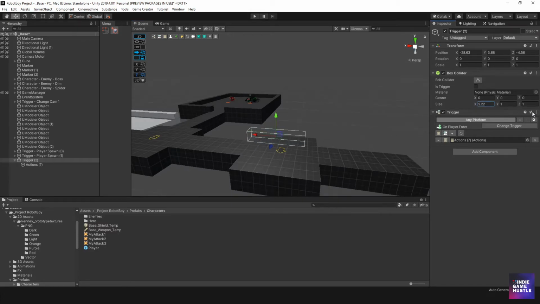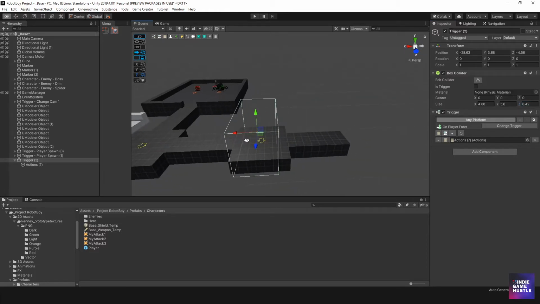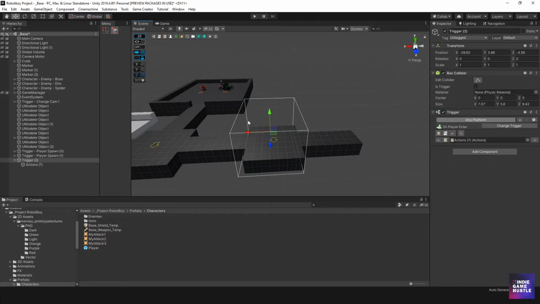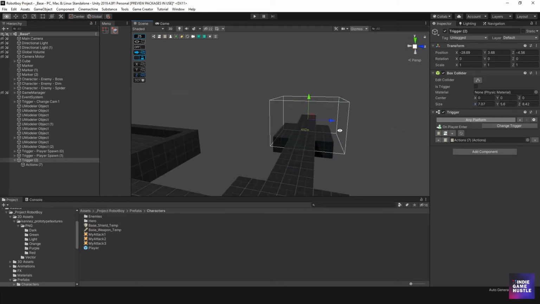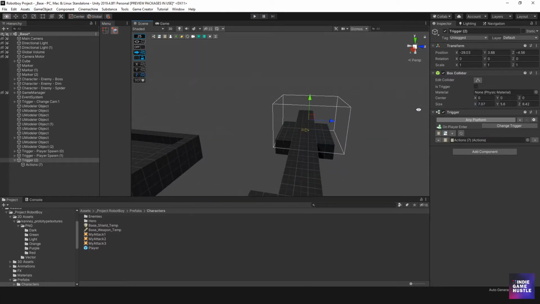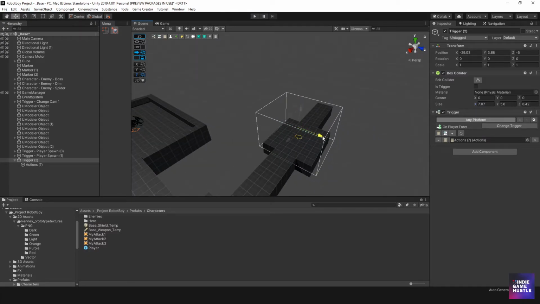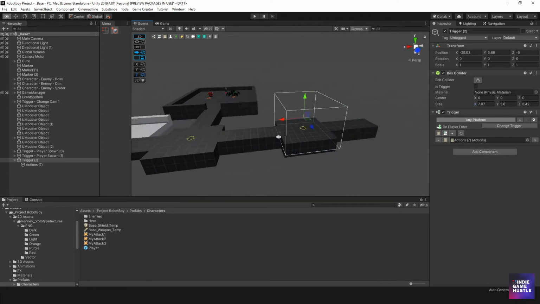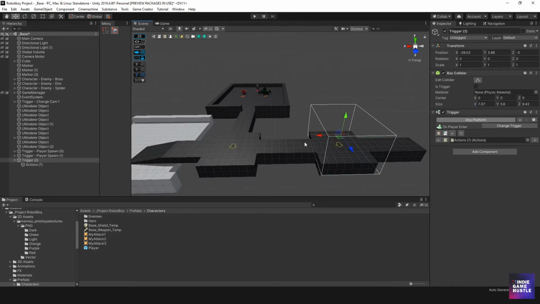And I can go ahead and make that as wide and as large as I need it, right? And then I'll just go ahead and make it deeper. So this ensures, without a doubt, that our player will enter this cube at one point or another if he goes in this direction. Okay, so that's what we want, right? So I'll just make sure that that lines up like so. Great. All right, so again, let's go ahead and test to see if our variable is going to change when we do that.